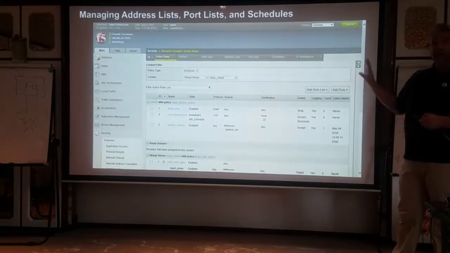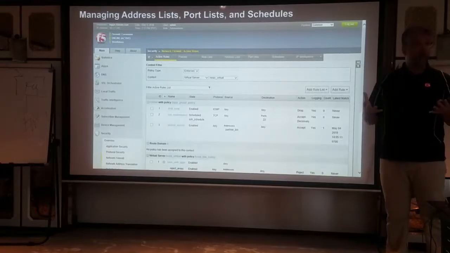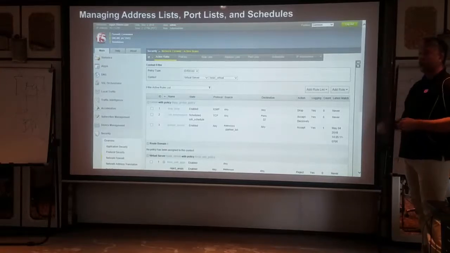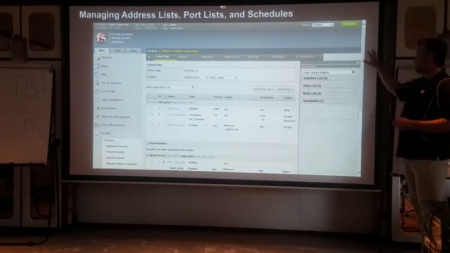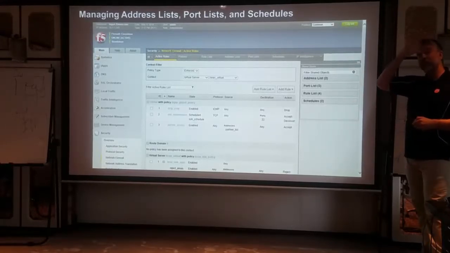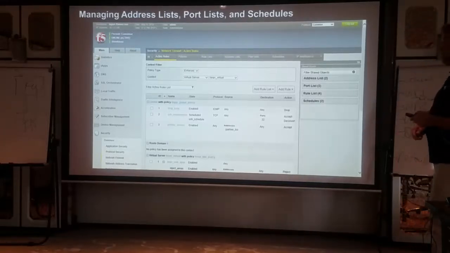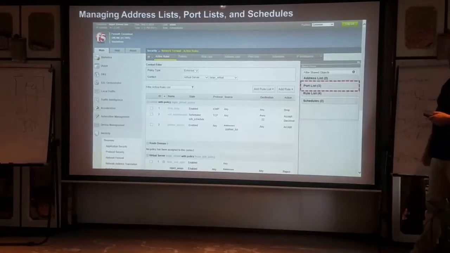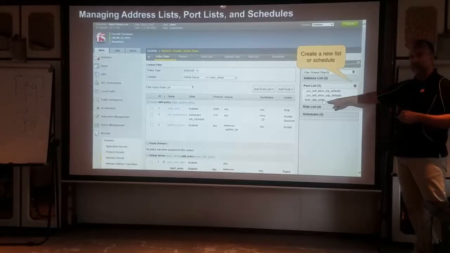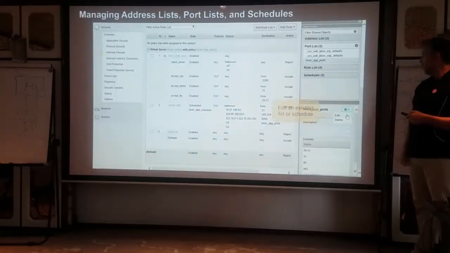Last thing on this page, I told you that this page was designed so we really could almost manage everything that administrators need to manage regularly. So over here on the right, there's this little icon pop-up, and this lets us see all of these lists, these port lists, address lists, schedules, and so forth, either the ones we've already created, or we could create new ones right from here. So for example, I can go to port lists and I could use this button to create a new one. Or I can click on the existing one and then down at the bottom here, I can work with it. I can click on this gear icon to edit it.